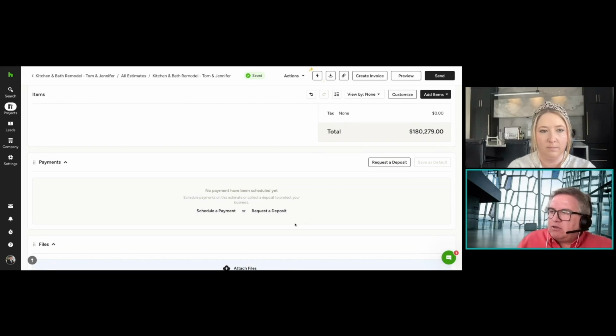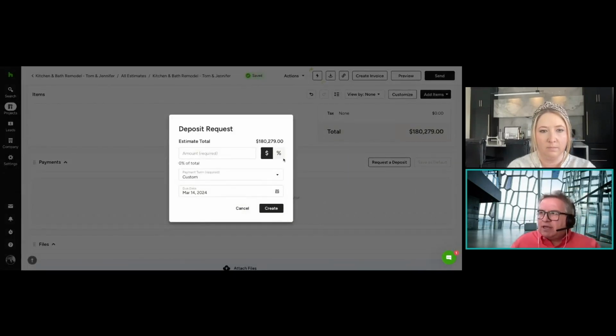And then from there, you can request an initial deposit. I know a lot of you contractors want to request, let's say, 50% up front. Here's a reference to the total amount of the estimate. There's your reference to the 50%. And if you're like me, if you want to round up these numbers to make sure on initial deposits that they're even numbers, you can switch to the dollar sign. And then in here, you can customize this and just round up or round down to make the numbers even.